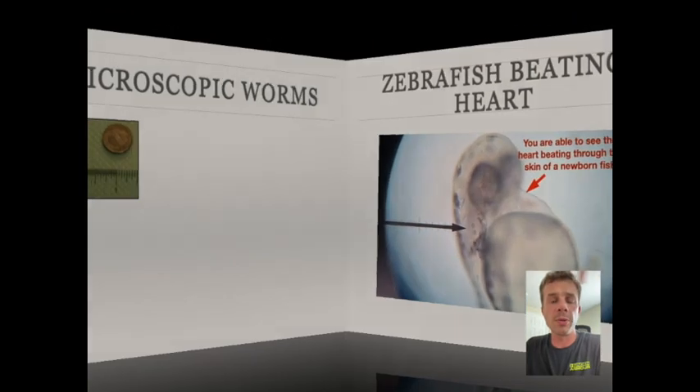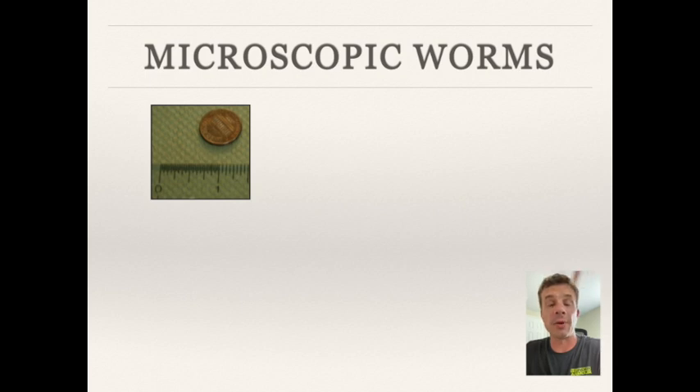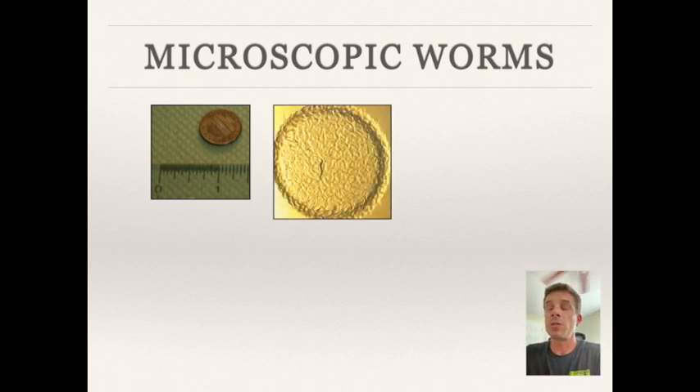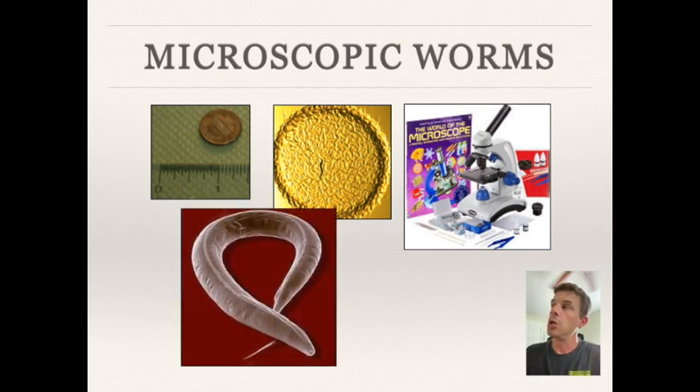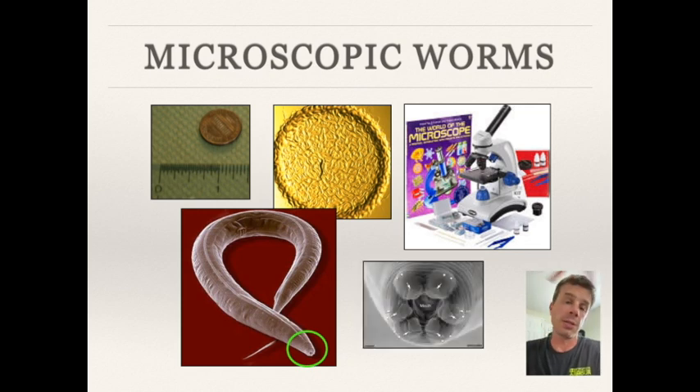Scientists also use worms. This worm is a tiny microscopic nematode found in soil outside our homes — its scientific name is Caenorhabditis elegans. It is only a millimeter big, which is the smallest measurement you can see on a standard ruler. Under a standard microscope it appears as a black squiggly line on a plate. But if you use one of those microscopes costing $300,000–$400,000, you can see the same animal in incredible detail — wrinkles on the skin, the tail, and even the mouth of something that is just a millimeter big.